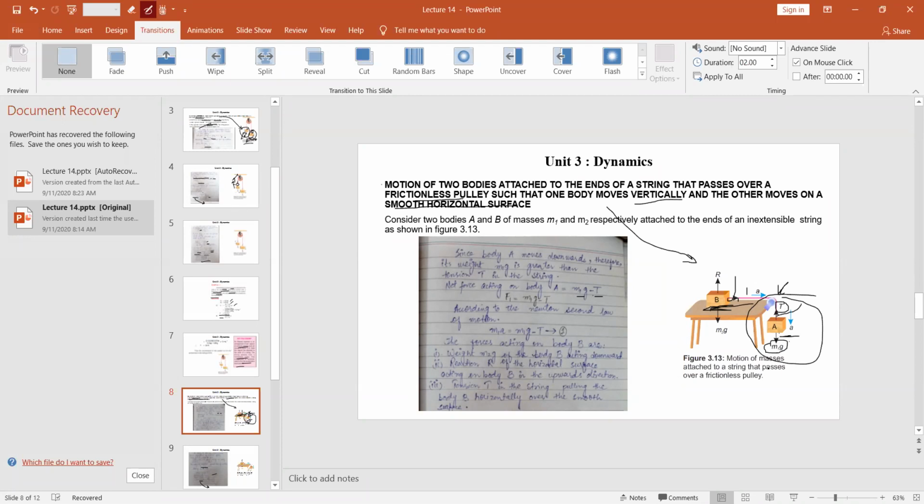So first we see that the force acting on body A is m1g minus T. How? M1g is a force acting downward. We take it as positive because the object has more tendency to move downward. The other force is tension, but the object is not moving upward. There is tension, but it is less, so we take it with a negative sign because the force regarding tension is less, and the force regarding weight is more, so we write it with a positive sign. So we can say that the force F1 is equal to m1g minus T according to Newton's second law of motion.